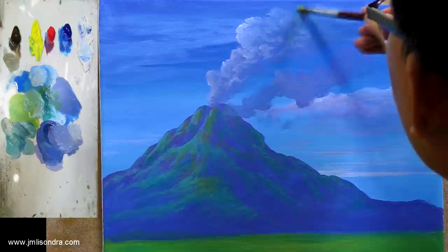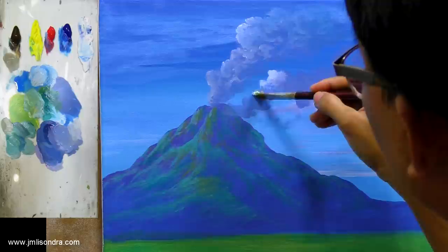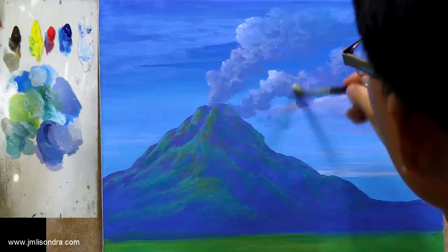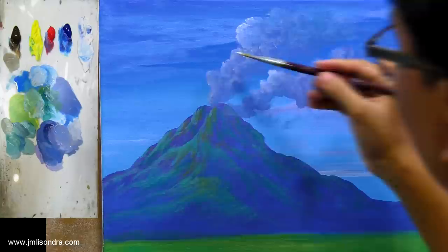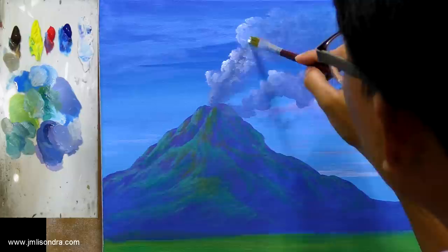So I just put some highlights here. Yeah, some highlights there. Highlights on the smoke. Okay. There. Yeah, that looks good. I think I can see now the smoke, and then more here, more highlights. It will look like some clouds, everyone. There. Yeah, just make it look busy.